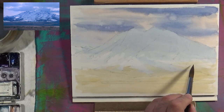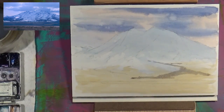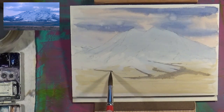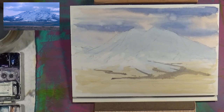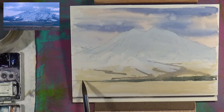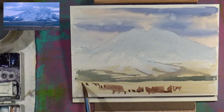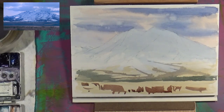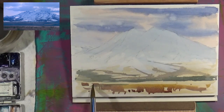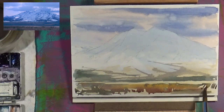The sky does have a couple of spatters from just a little bit of water on my brush. I just kind of liked to throw it in there and see what it would do. So now I'm pretty well past the block-in stage, and now I'm starting to build textures and colors and tones on top of what I initially laid down in order to bring the image to completion. So that's the process throughout the rest of the piece. I hope you enjoy it. I'm about to turn you over to the music, so I'll just see you on the other side.